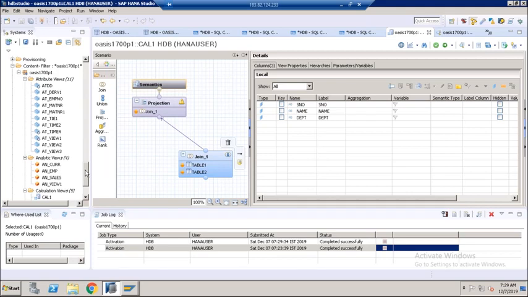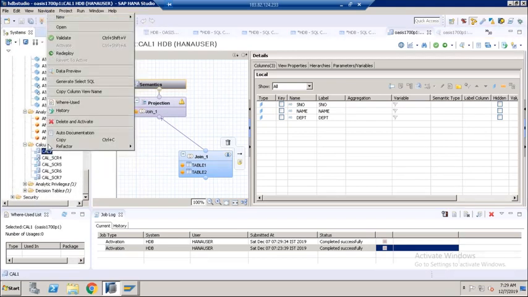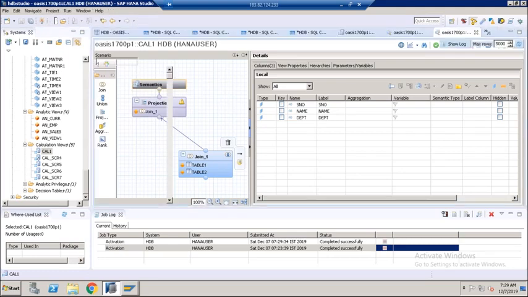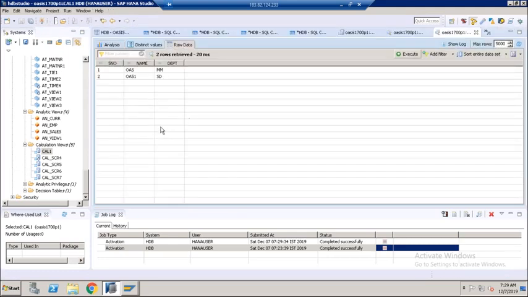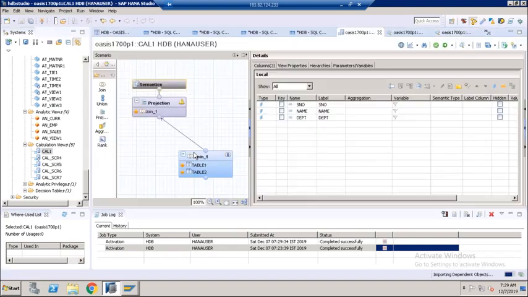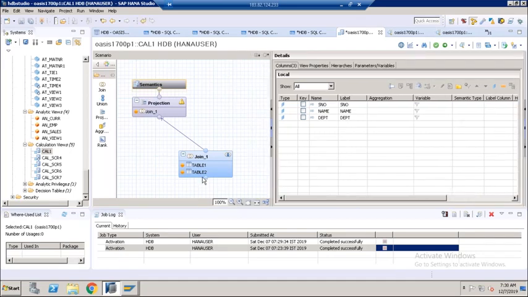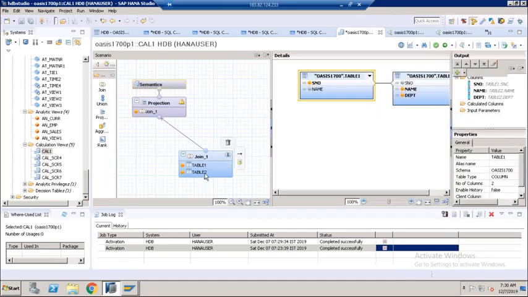Then if you right click and do data preview, we are able to see it. So is it clear about this? Any questions? You can use anything here: attribute view or analytical view, or one attribute view and one analytical view, anything we can use.